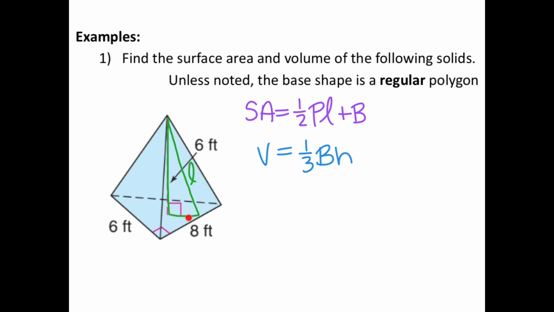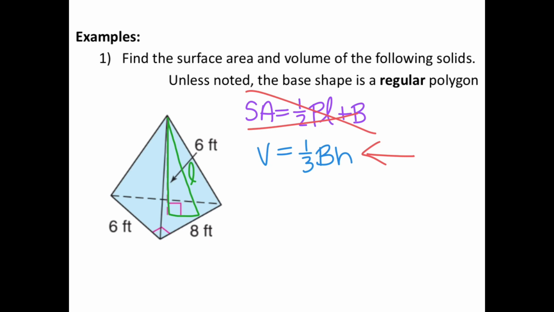If it was a regular triangle, we might be able to do some work that we were covering with the area of regular polygons. But in this case, I actually don't have enough information to find the slant height, and you'll see plenty of other examples where we do have enough information to make this a little bit more clear. But in this case, I don't have the slant height of this pyramid, so I am not going to be able to find the surface area. I'm only going to be able to find the volume using the area of the base and the height 6 of the pyramid.